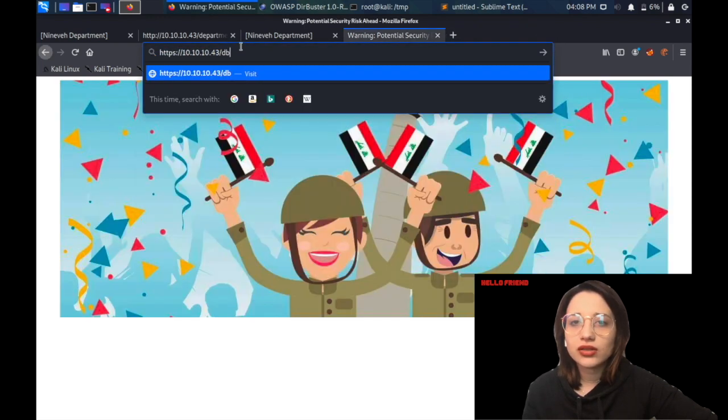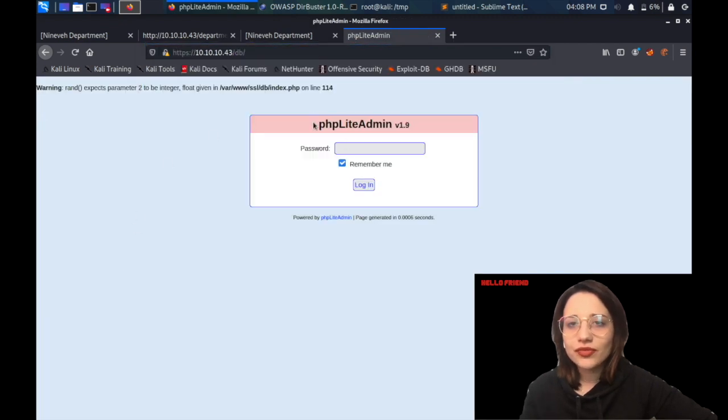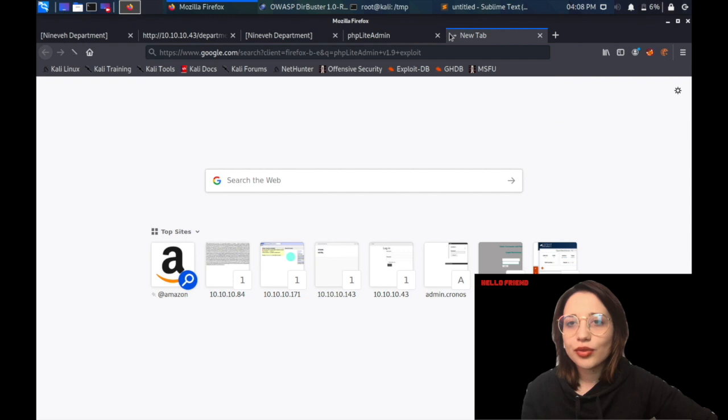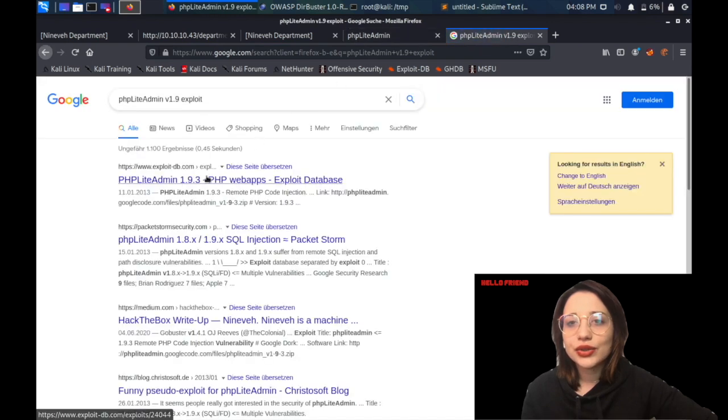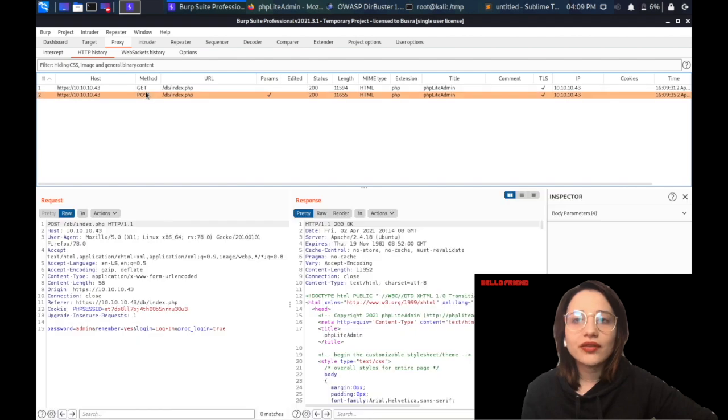I think I've used this technology many times in OSCP boxes. It's very cool. You can just check for an exploit, but if you're familiar with it, you know how to exploit it anyway. There's a famous exploit that requires you to create a table and stuff. But first, we need to brute force the password for it. Again, I will be using Hydra.